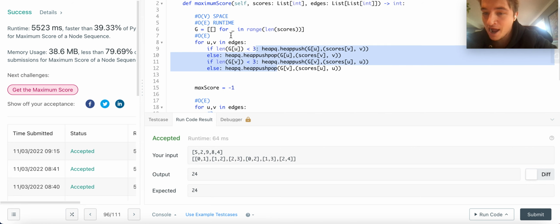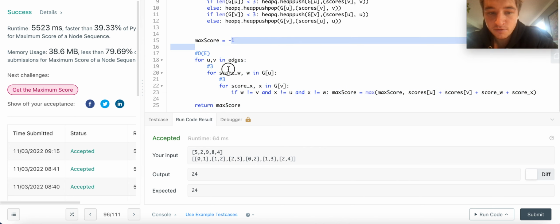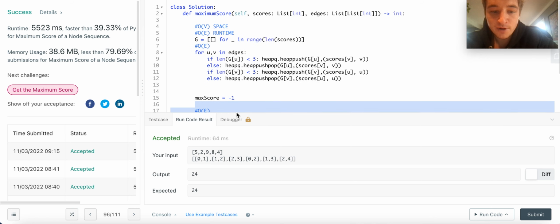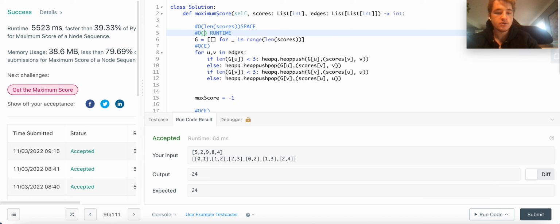We don't ever have more than 3 elements in each vertex, so it's constant. So it's O of V space. Same here. We're not creating any additional variables that grow with either scores or edges. So O of V space, where we call this scores. And then O of E, you call this length of edges, runtime.